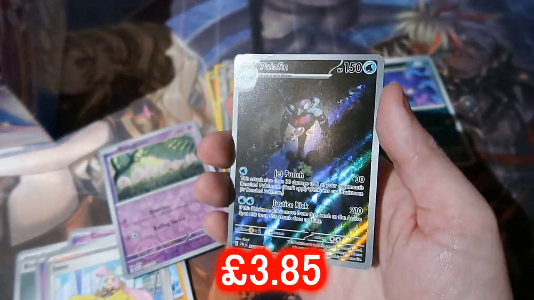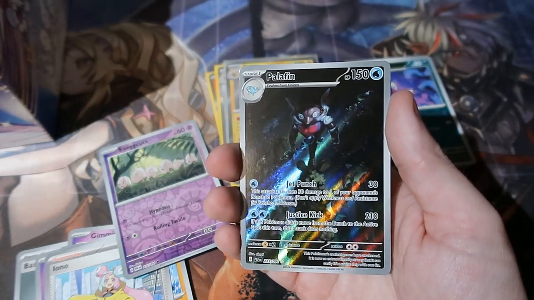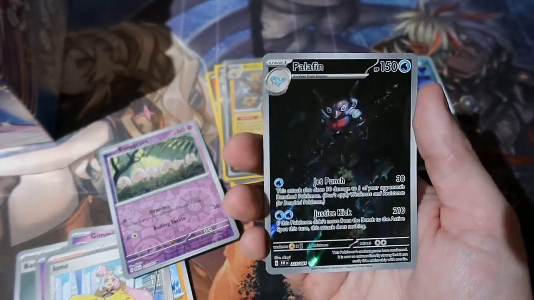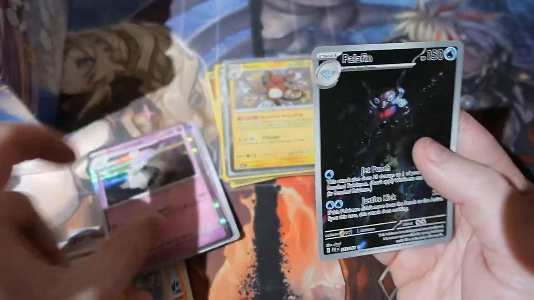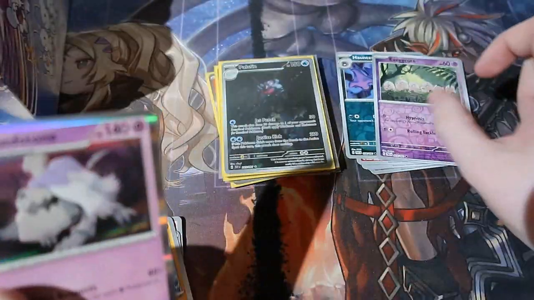Oh my god! No way! A double again! And it's the Palafin! Another one of the best secrets in the set! Oh my god! What is going on? Oh my lord almighty! Holy crap, people! This is insane now! This is getting beyond a ridiculous thing!